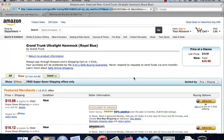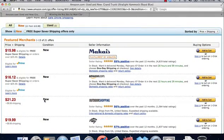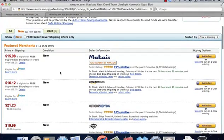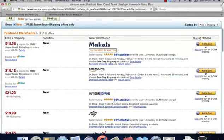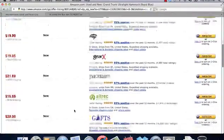And the product, I don't know if you caught it on that last page, was listed at $16.12. This is the one that's actually shown on the product page. So as you can see right here, there are different prices, and these are all different sellers. There's 21 different people selling the same product. $15.98. These are people with pretty good ratings. 97% positive, 95% positive, 96, 1,500 ratings, 2,000, 4,500. You can see that these people are doing fairly well.